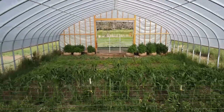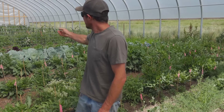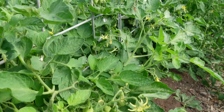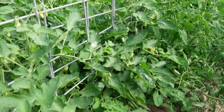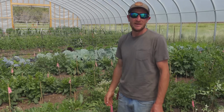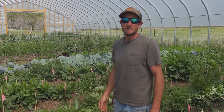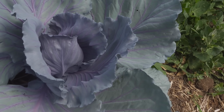When we used to grow them in the garden, unprotected, we'd get some peppers here and there, and some years we wouldn't get any. In here, we have a great pepper crop every year. Same with tomatoes. We'd always get a good crop of tomatoes in the garden, but in here, we get like a bumper crop every year. The tomato plants get huge, they get loaded, and something too about the filtered light, the way that the plastic filters the UV, everything in here just seems to do really well.